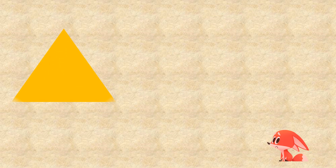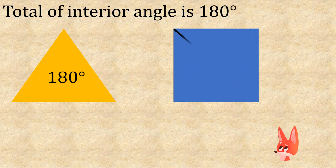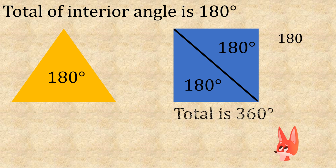So here is a triangle, whose interior angles add up to 180 degrees. Now in this next shape we can draw a line that gives us two triangles, meaning these angles will add up to 360 degrees. This is an easy way to calculate the formula for our interior angles on polygons.